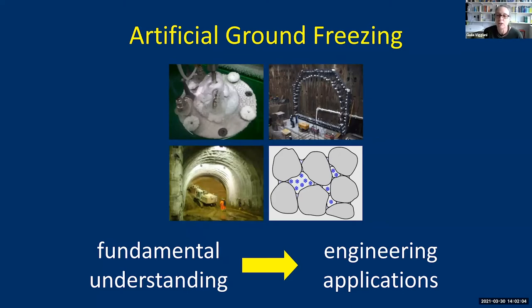However, as I was preparing this lecture, I realized that the way reality works in engineering is often the other way around. That is, it is engineering applications that call for fundamental understanding. Artificial ground freezing is a classical example of a construction process which is implemented in practice, so you do it, but there is a very poor understanding of the underlying phenomena. And this implies that you, as an engineer, tend to use unnecessarily high safety factors because they're kind of don't-know factors. This means that you are wasting resources, possibly increasing your carbon footprint. So I want you to bear in mind that sometimes things can go the other way around. It can be the engineering applications that call for us engineers to make an effort towards more fundamental understanding.